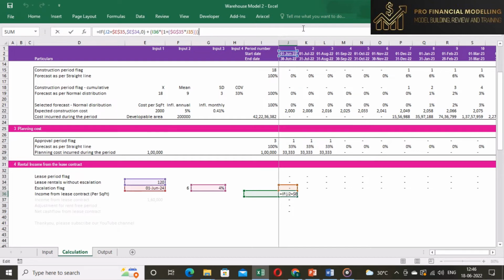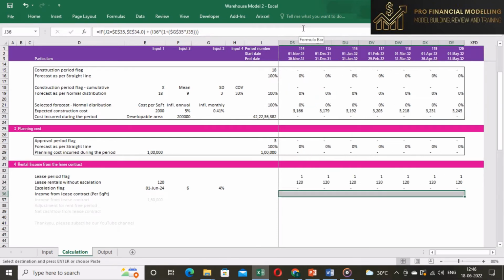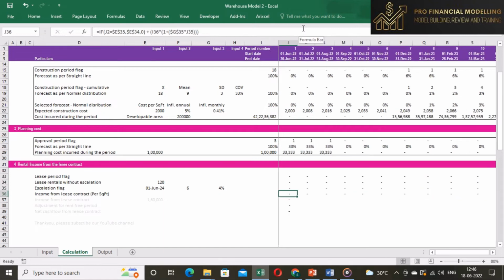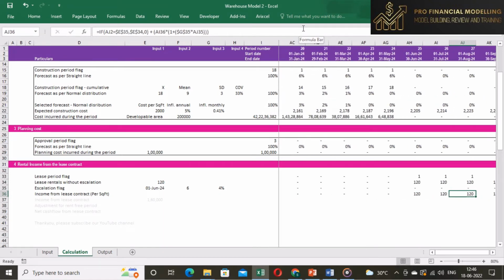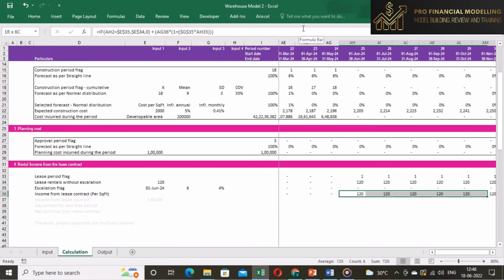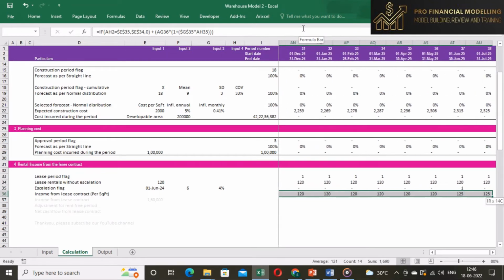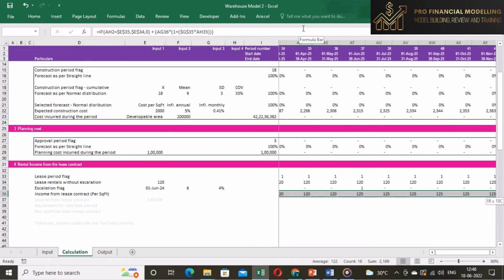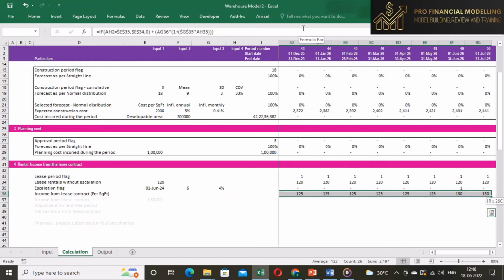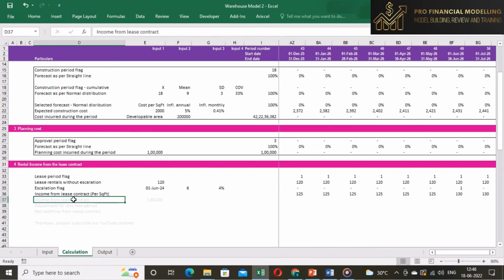Add previous value multiplied by 1 plus bracket open, escalation rate multiplied by escalation flag, bracket close. Now we can see contracted rent is starting from the lease start date and escalating at a given percentage within the intervals of 12 months.